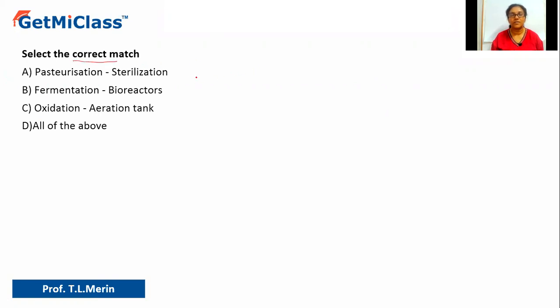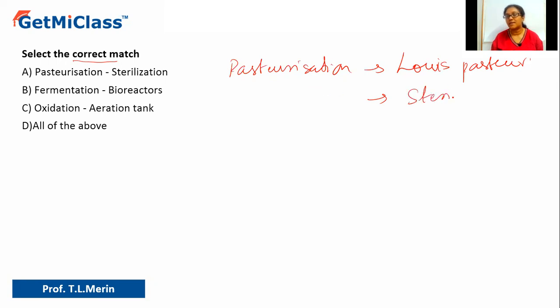So the first one says pasteurization. What do you mean by pasteurization? This is a methodology which was developed by Louis Pasteur. We all know him, right? Louis Pasteur. And if you see the milk packet or milk bottle, it will be written as pasteurized. So what is that? What do you mean by pasteurized? It is a type of sterilization method.